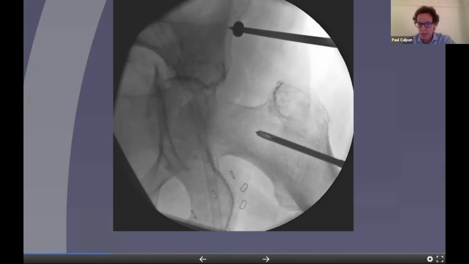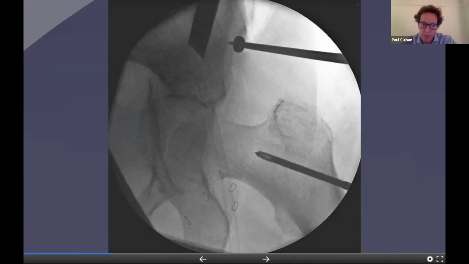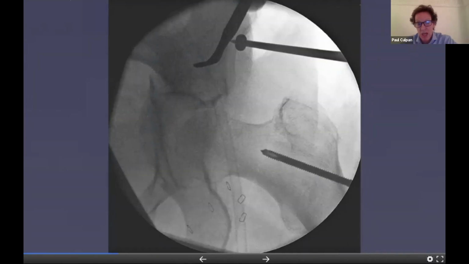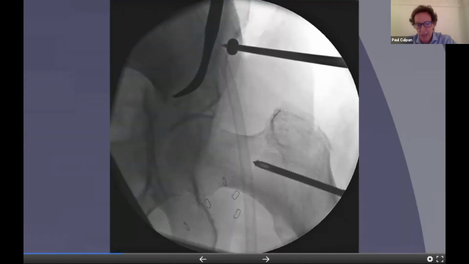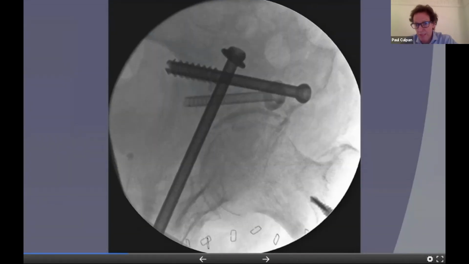We elected to treat this with a percutaneous technique. We use the star frame to distract the femoral head away from the acetabulum, which is the deforming force. And it is possible using a percutaneous technique to improve the overall alignment and to provide some form of stability. The reality of this is identified already as a pretty poor prognostic injury.